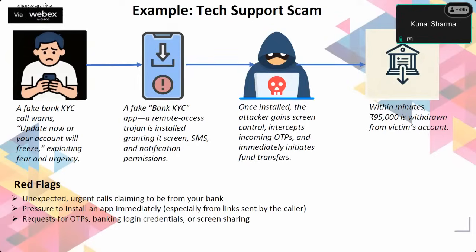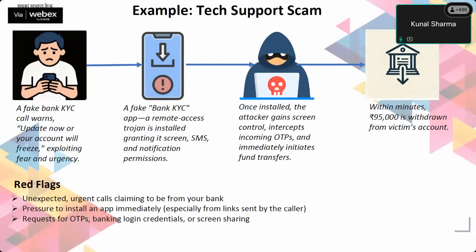Once that RAT is installed into your system, it creates a backdoor, and then there is a complete link between your device and the attacker. Then he can control everything from that. He can see everything on your device, like messages, OTPs, even transactions that you have made, and then he can even siphon out the money in your account by using your credentials. So this is the attack kill chain that happens when such kinds of attacks happen.